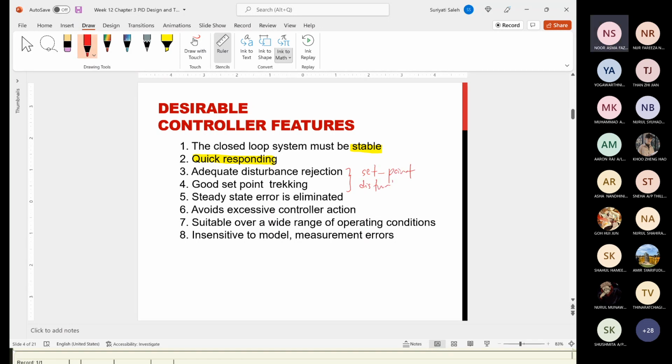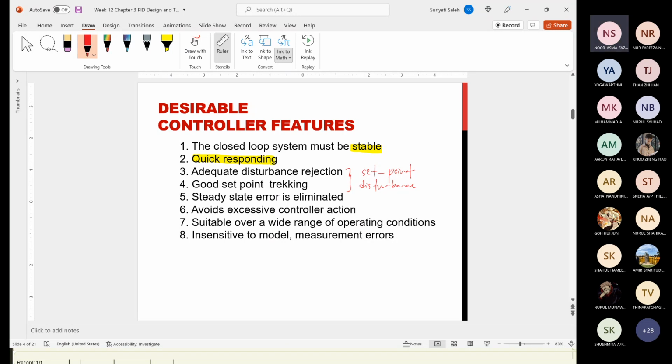So when you do the calculation, normally you will calculate two offsets, one for the set point changes and one for the disturbance changes. In every chemical process, we involve both. Set point means if we change the set point, is your process able to maintain or not?